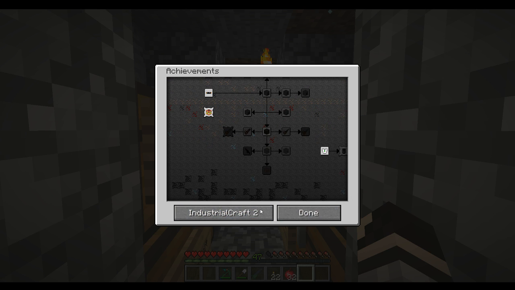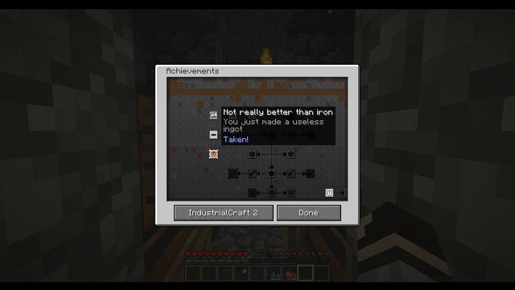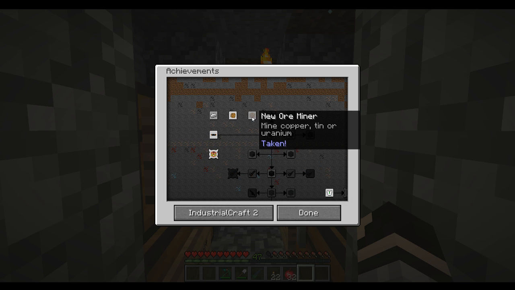Alright, what else can we do? Do we want to get into extra stuff now? Okay, I've made a useless ingot. Okay, so that's something I've done. Okay, so that's industrial gas. So that's what I got from mining that uranium all that time ago. Okay, cool.